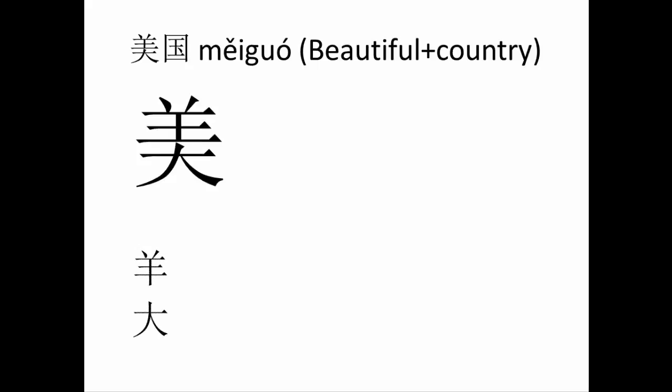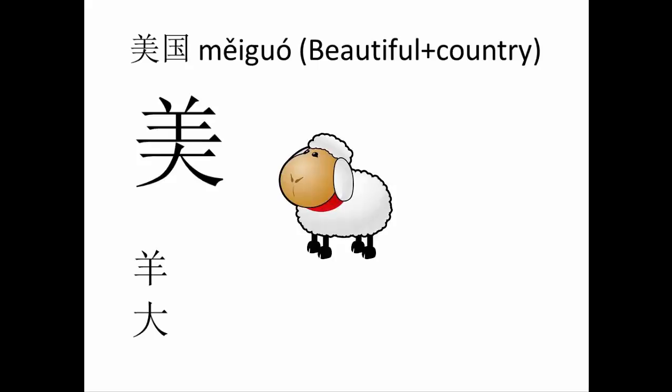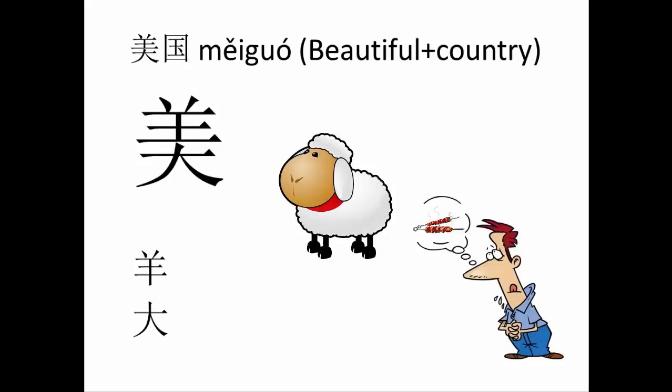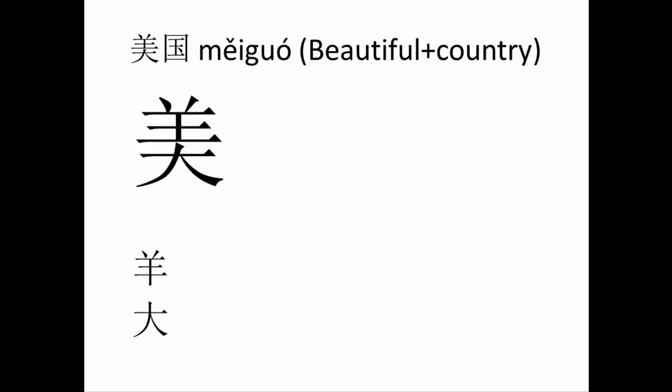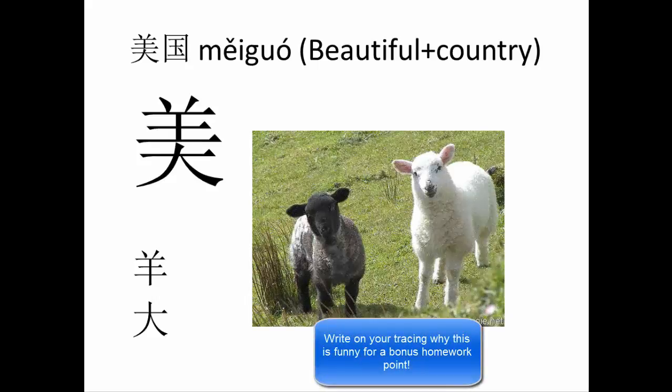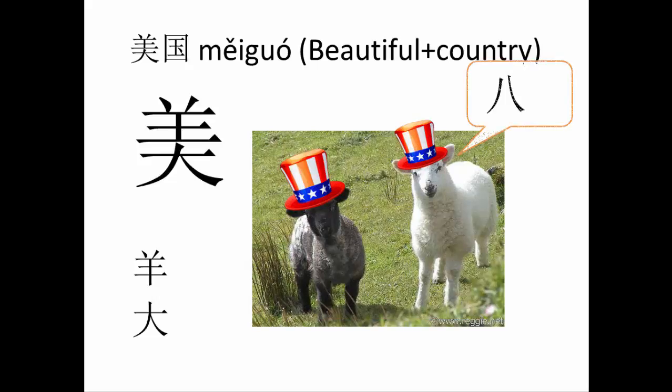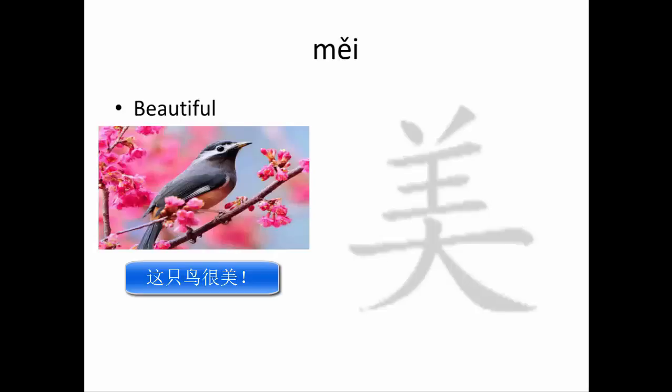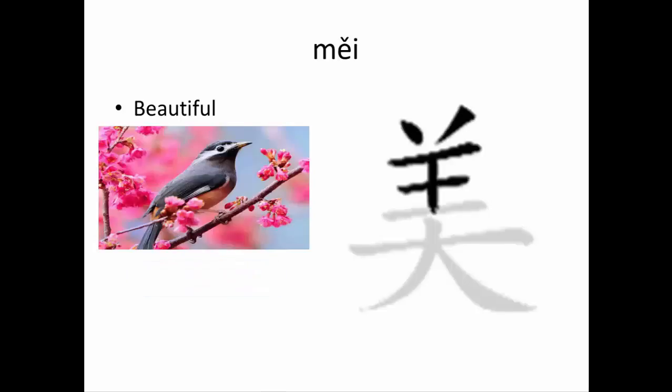The last character you have to copy is měi, beautiful, because it's the first character in Měiguó, America, the beautiful country. It combines 2 radicals, sheep and big, because if you're living along the Yellow River back when characters were invented, and you're raising sheep because that's the animal that grows best, they're your food and your clothing source. So a big sheep is a beautiful thing. Here's how you write beautiful. You draw the horns of the sheep and the sheep, then underneath that you write the character for big.